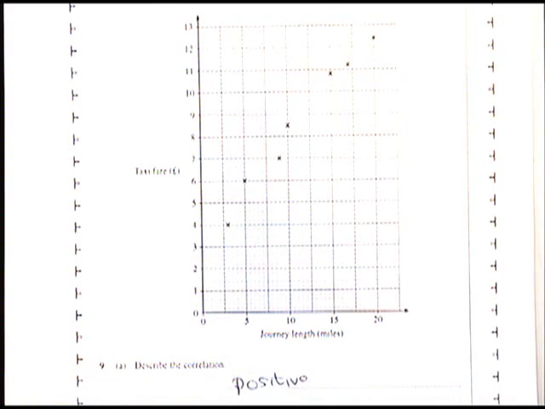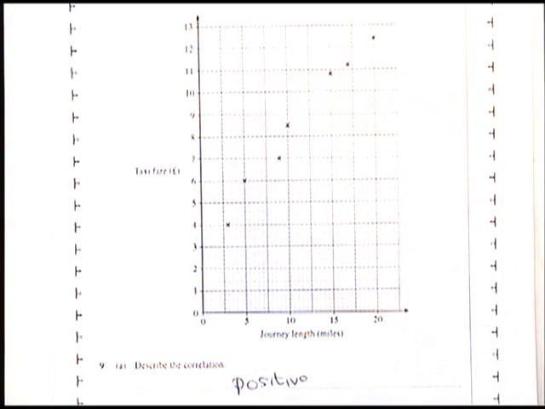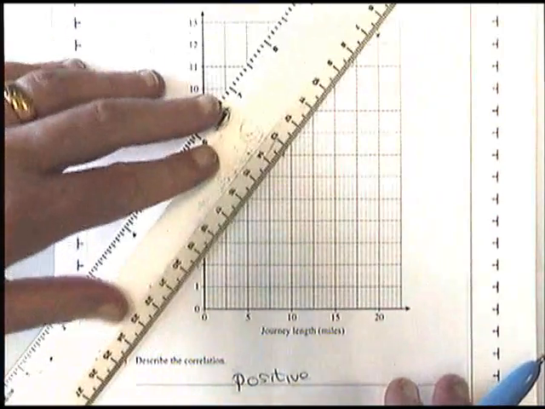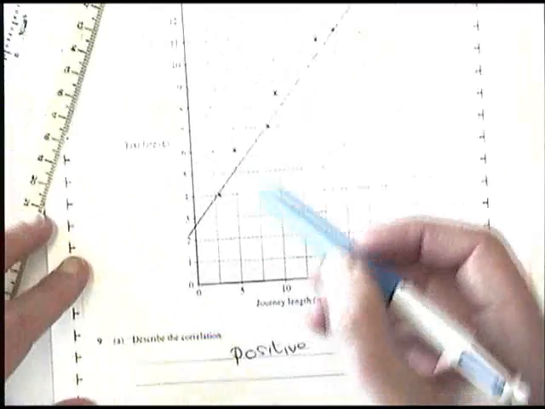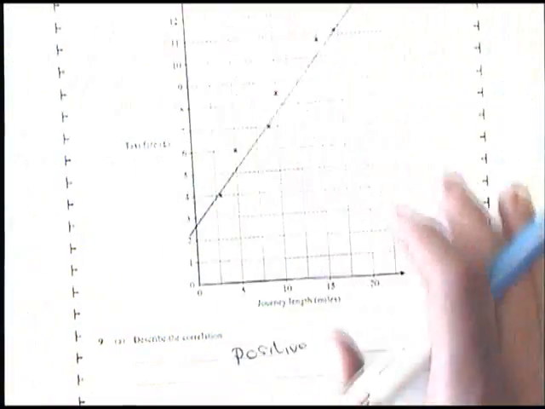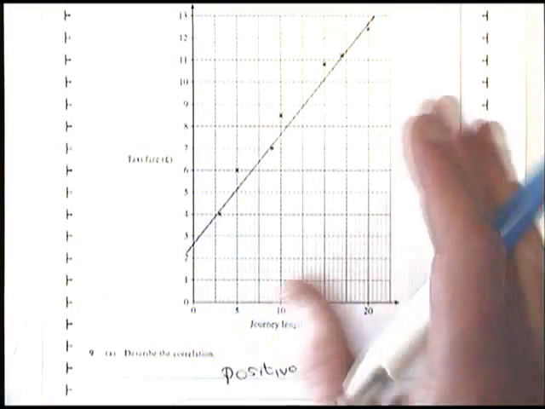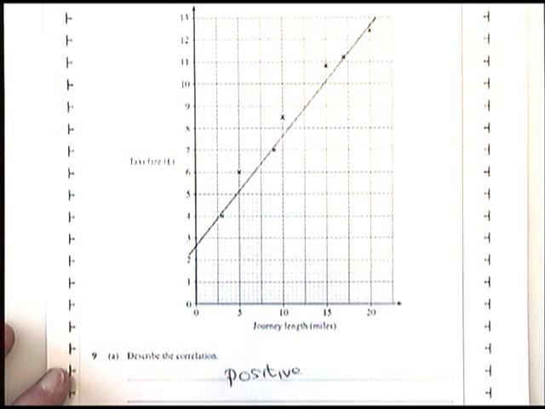Part B, they're asking you to draw a line of best fit. So we've got 1, 2, 3, 4, 5, 6, 7 points there. We need about 3 or 4 either side of the line as a rough guide. So if we do something like that, I've got 1, 2, 3 below it, 1, 2, 3 above it, and 1 on it. So that's not going to be far off. Maybe I could have moved it a little bit higher up. But there's your line of best fit, and you get 1 mark for that one.